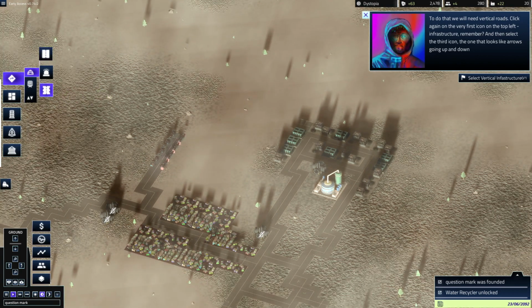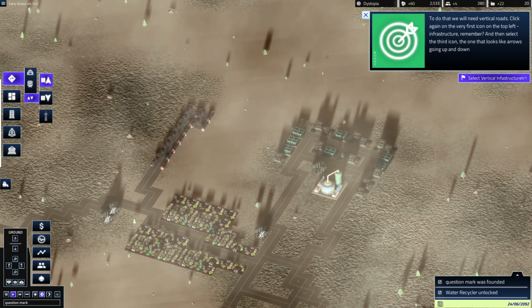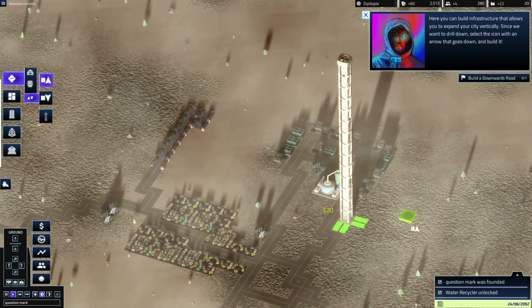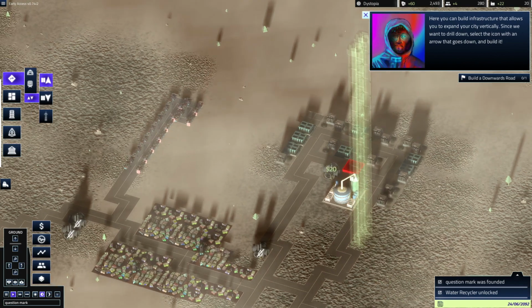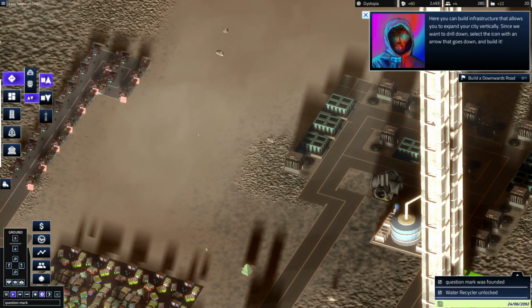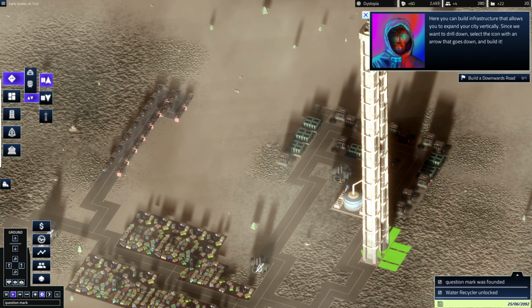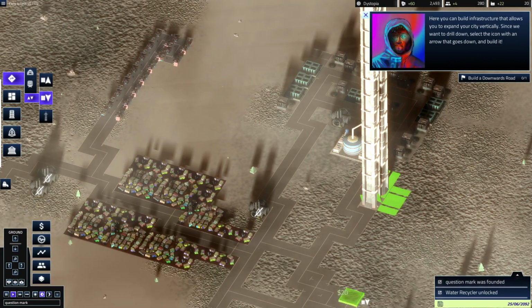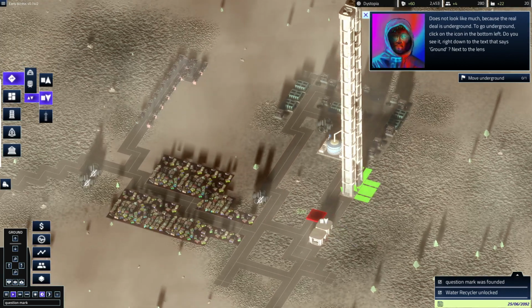The third icon. Oh, this is the vertical road. Oh no, this is the vertical road. Never mind. There we go. Ah, yes. So this is how you build your sky city. These are basically elevators, but roads. And then build a downwards road. And then this is going to be an underground road. So this will bring us into the underground section of the city.